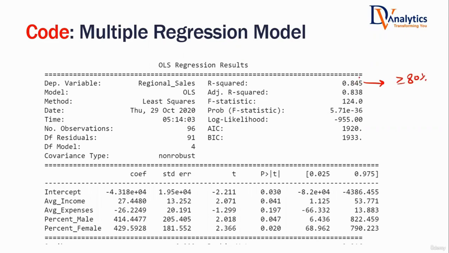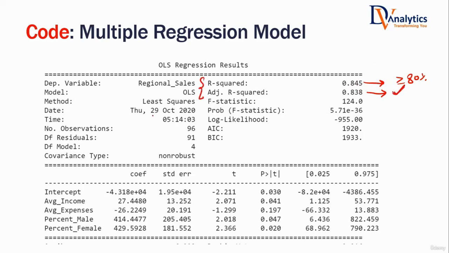Fine. Going good. Sometimes this may deceive you. R square value may cheat you. That is why, to be on the safe side, immediately after checking R square, it is suggested that you check the value of adjusted R square. What should be the value of adjusted R square for a good model? Near to R square. Exactly, precisely the same as R square, or a 1 or 2% difference is okay. Is adjusted R square the same as R square here? Yes, 84.5 versus 83.8. In reality, you cannot expect exactly the same values. So this is also passed.